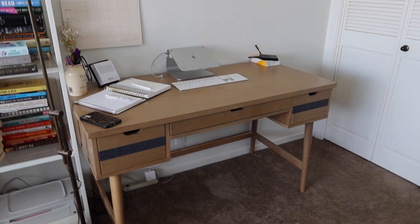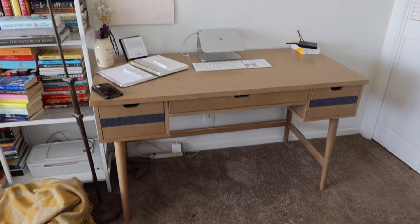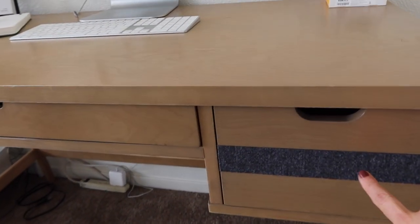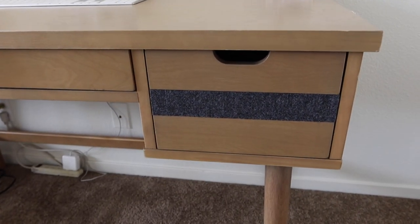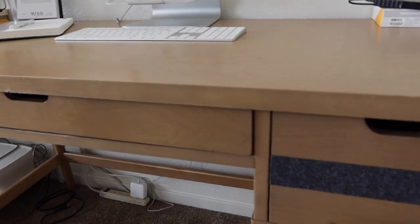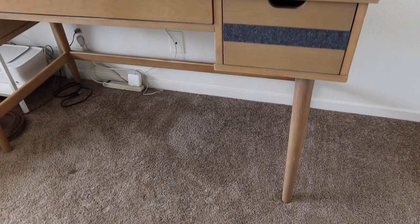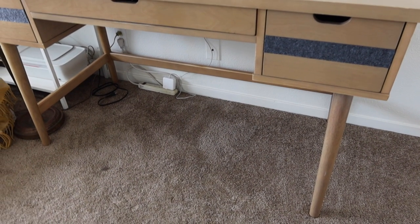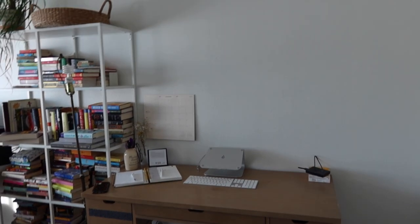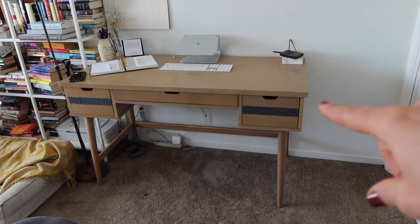This is my desk. I got it from Facebook Marketplace — it's not an amazing desk, but I wasn't 100% sure what I wanted and it was pretty affordable. I thought I could try a DIY on it. I'm going to paint it green, though I'm a little torn because it could also look cute as white. It has the most bizarre felt detailing on it. I want to try adding a border on the front of the drawers, caning behind that, paint the desk, and add some casters underneath since it's a little too low for me.